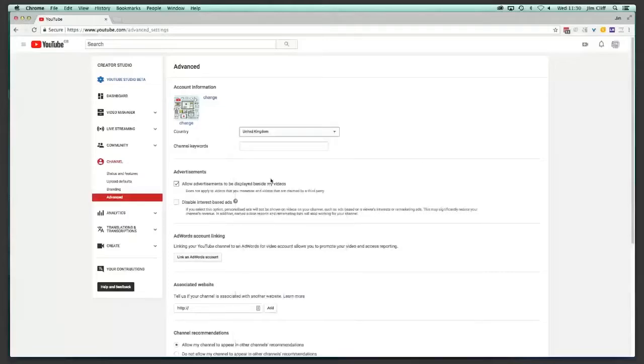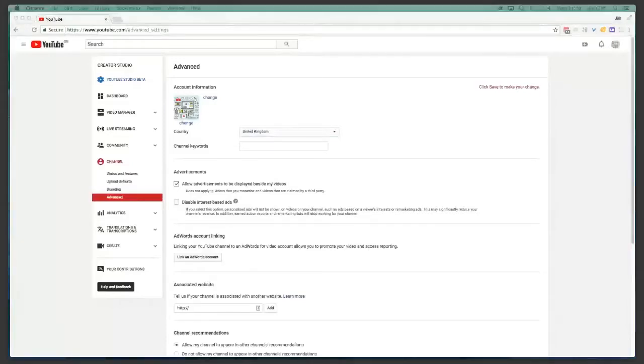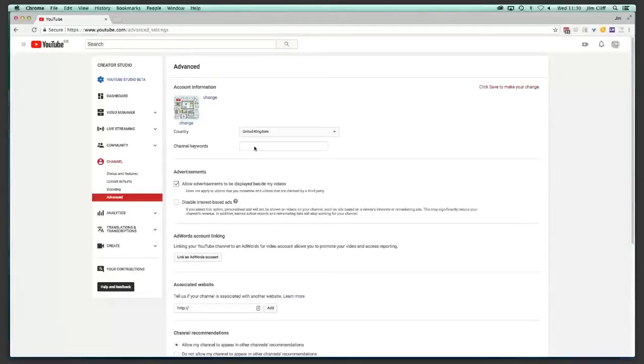And we also want to add some channel keywords. Now, these are like tags, basically. And you want to have a mix of individual keywords and key phrases, and they need to be separated by commas. So if I just paste in a couple here, you can see that it's separated by commas, and I've got specific phrases.